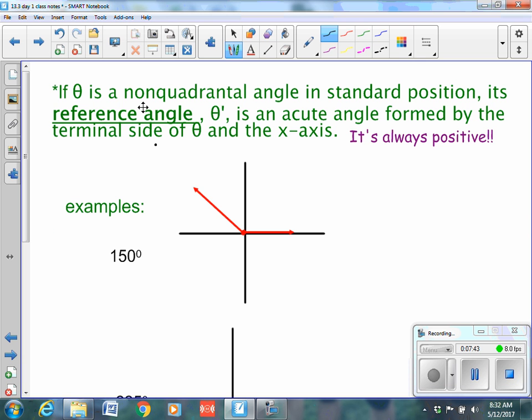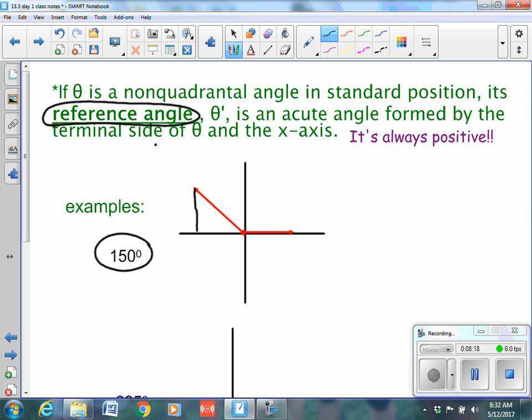Before we do the other ones, you need to know what a reference angle is. You have to know what a reference angle is. So, all you do, and this is really important that you watch this, is you draw 150 degrees out. And everybody knows it's right here, right? That's what we learned yesterday and how to graph 150 degrees, isn't it right there? Okay, now comes the next part. You take this and you bring it down to the x-axis so it makes a triangle. Okay, everybody listening, you never bring it to the y-axis.